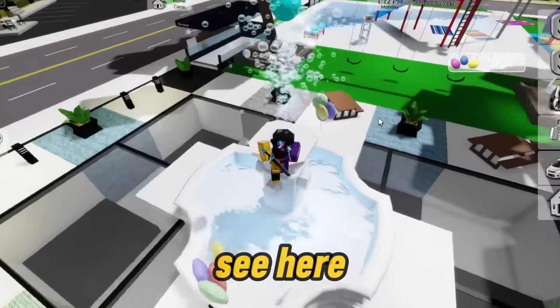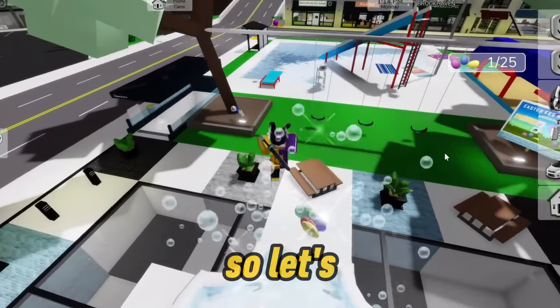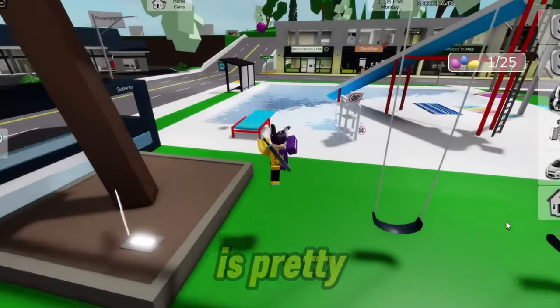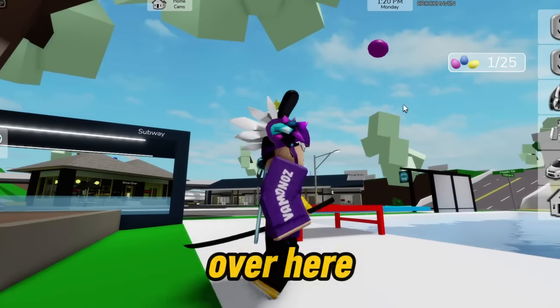As you see here, one egg is in the fountain, so let's claim it. Now, the next one is pretty easy. It's just over here on the diving board.